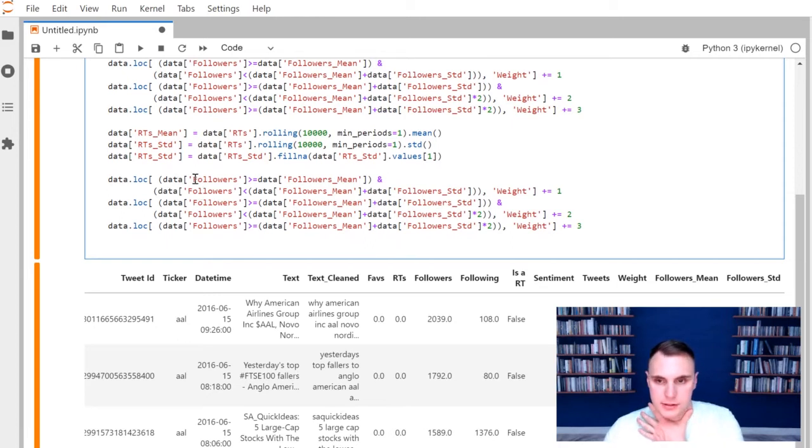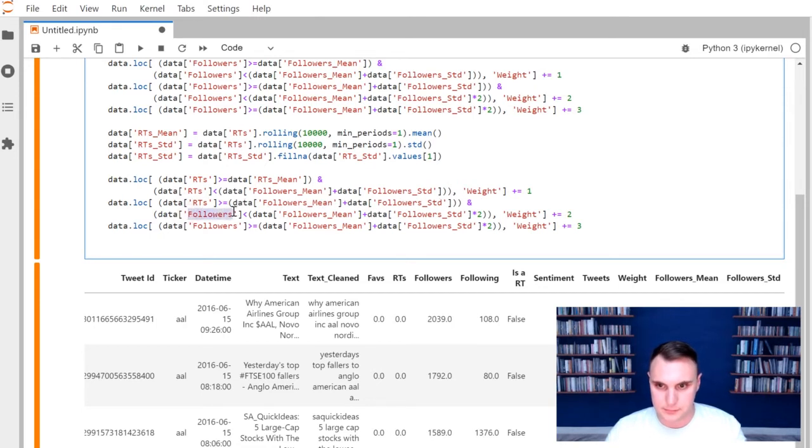And we're just going to continue on down here as well. So we're going to change it. Same thing. If your retweets are between the mean and the first standard deviation, you're going to count as twice, and so on. This may take a second to do all of these because there are quite a lot that you have to change on this.